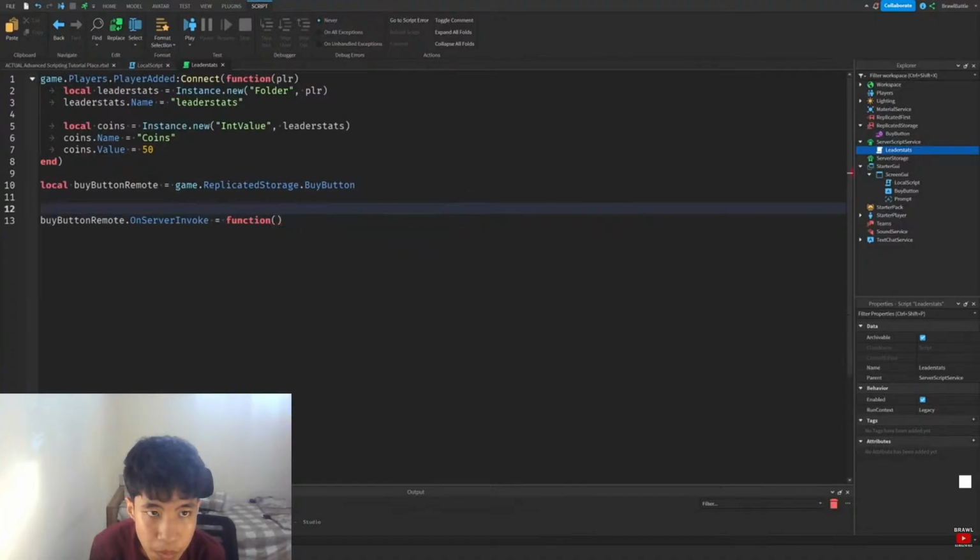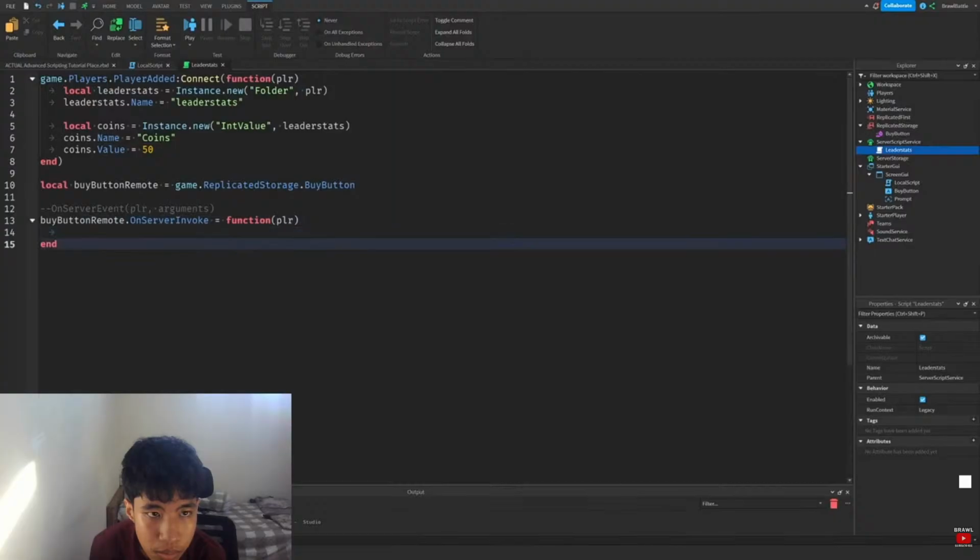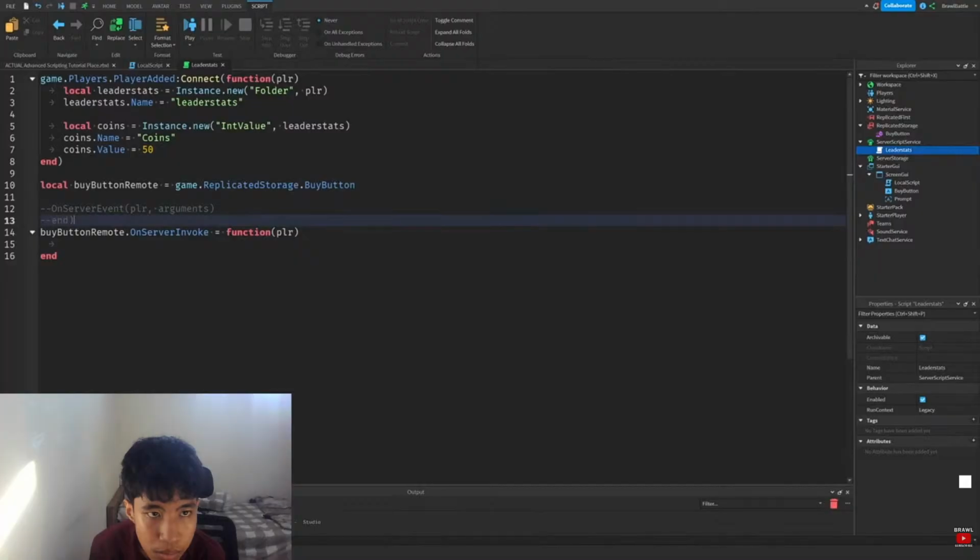So you know how over here we have an OnServerEvent call for remote events, where the first parameter implicitly gives you the player, and then you have whatever other arguments. It works the same way here, where we are given the player when we call OnServerInvoke. Let's hit enter. Now you might notice that this end has no end parenthesis, while OnServerEvent does have an end parenthesis.